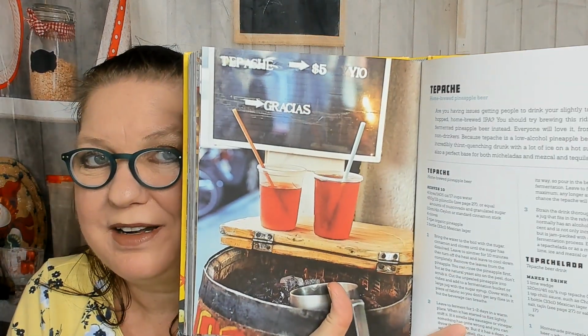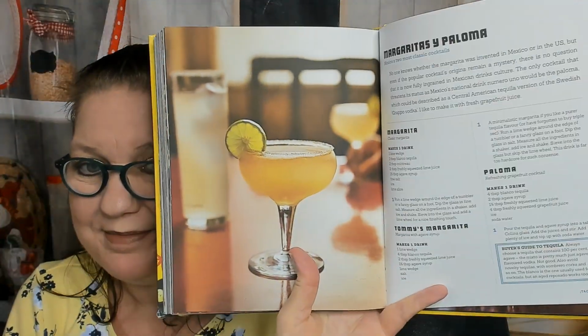Here we go. Aguas frescas. Great for summer. And what else do we have? Tepache, home-brewed pineapple beer. You thought this chapter about drinks was going to be all about tequila. No. But here's a margarita paloma. That's usually what I order at a Mexican restaurant. It's a paloma margarita. Okay.